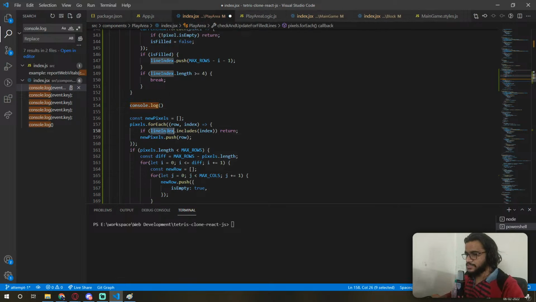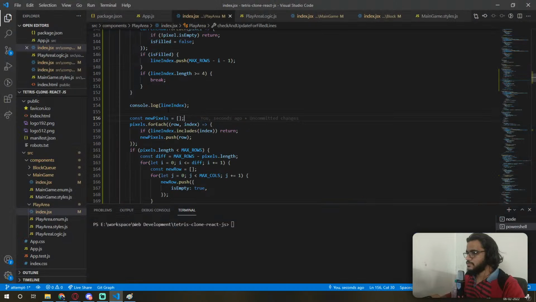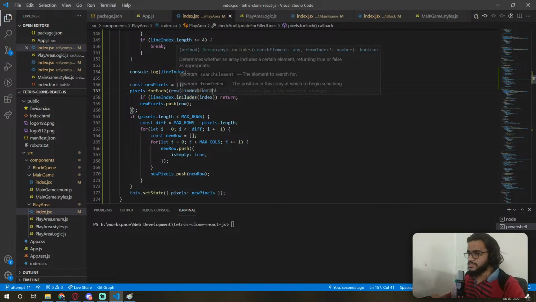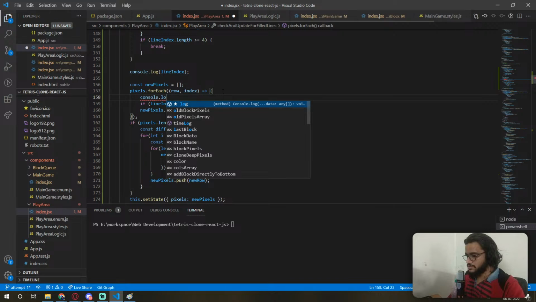Console log the new indexes and let's check again. When there is one, but it isn't here, right? Includes. So let's just console log.